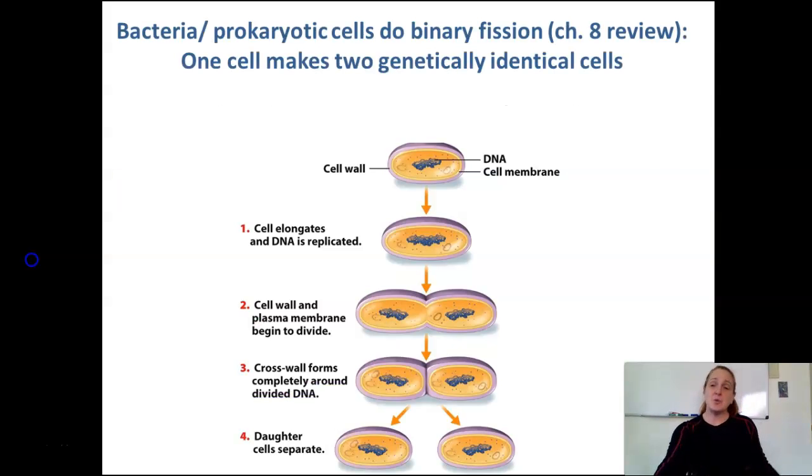When we look at the two ways that bacteria are using to pass those genes on to the next generation, we have to go back to our cell division chapter. Remember in cell division, we talked about how bacteria will do binary fission, where one cell makes two genetically identical cells. So if the first cell has the gene to resist the antibiotic, when it goes through binary fission, it will pass that gene on to the next generation. Remember the video that we saw where those bacterial cells can divide every 20 minutes, which means very quickly you can get a population of bacteria where every single cell cannot be killed by the antibiotic.